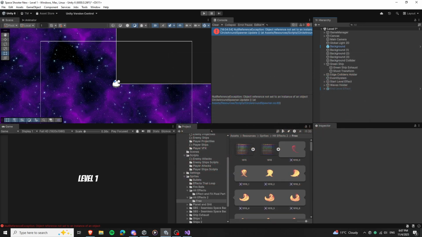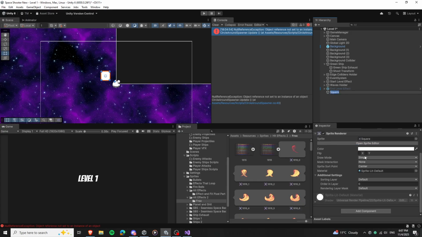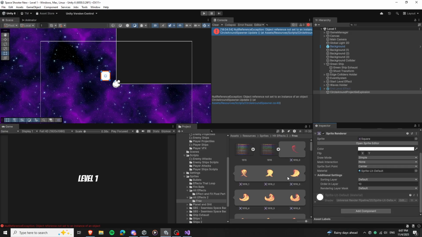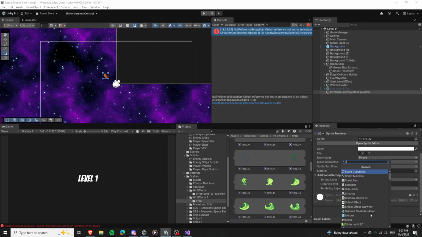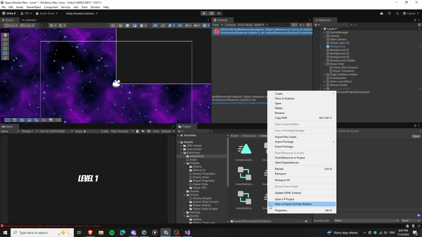And we need to create that effect. So here we'll make a 2D sprite. Put it on a bigger layer than the projectile. So let's say 10. Let's change that name to circle around projectile explosion. Now we need to add just one sprite. We can see it. An animator. Let's create the animator control.